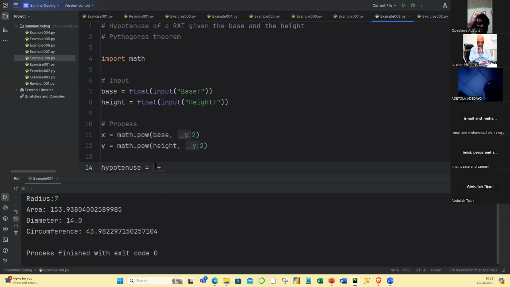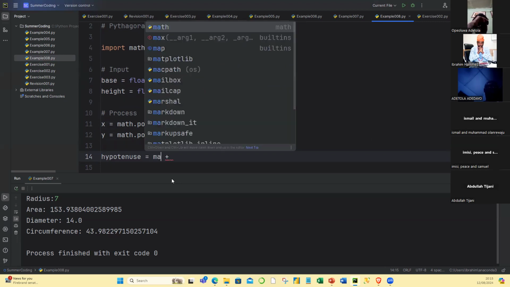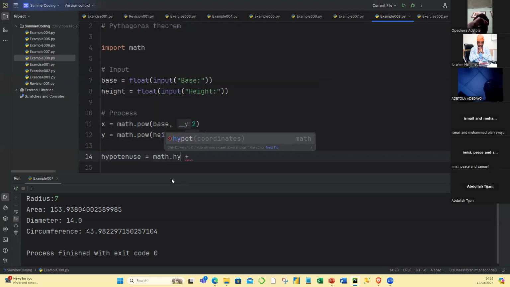So the next thing you are supposed to do is to find the square root of x plus y. So you can say math dot hypotenuse. And it's now asking me for the two elements.